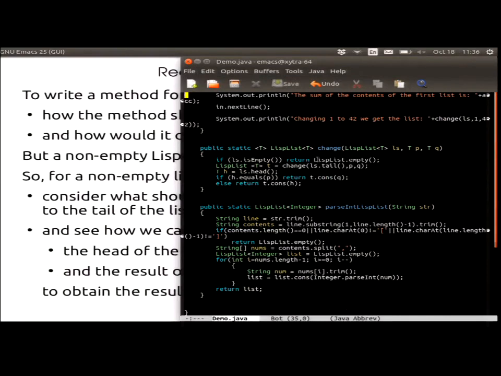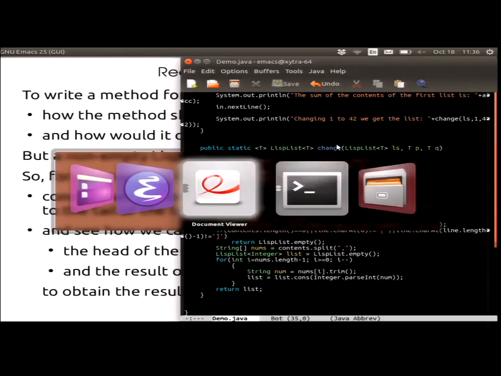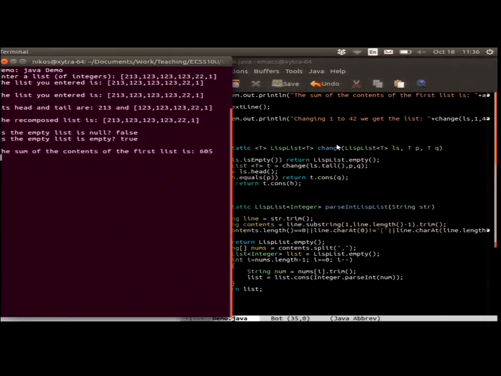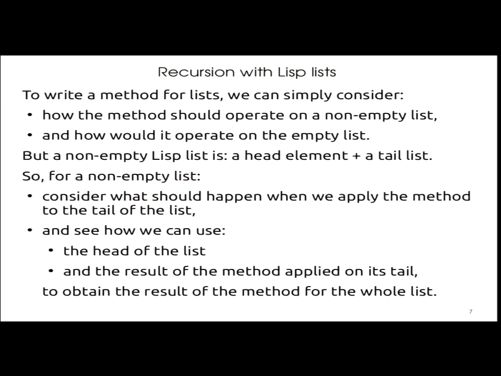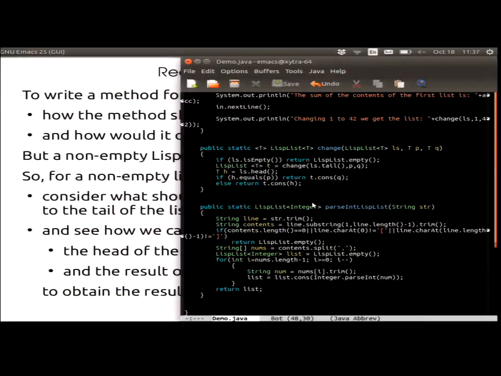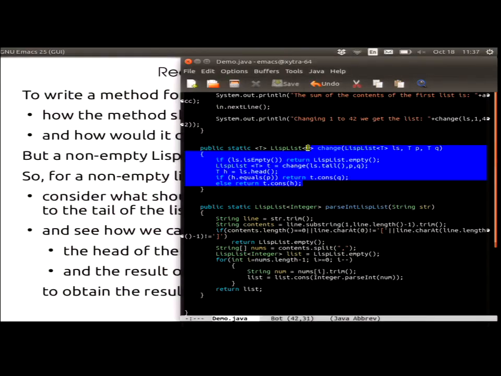So I have here the implementation of change as we saw it before, and if I change 1 to 42, I get the same list as before, but the last element from 1 is going to 42. I have another example of iteration, but I'll come to this later. So basically I'm just demonstrating that what I just showed you works.